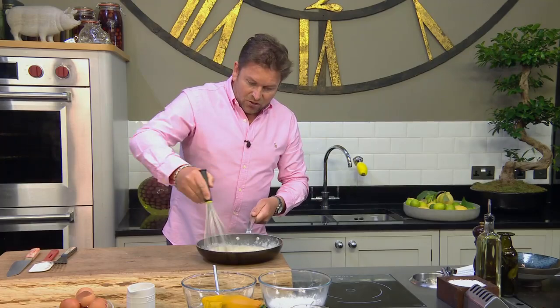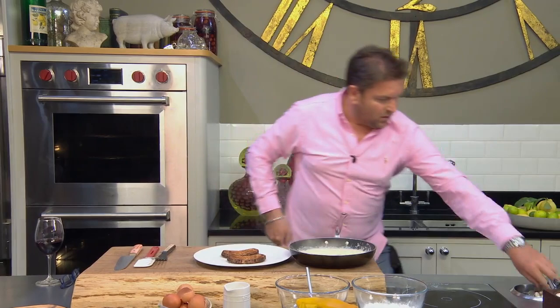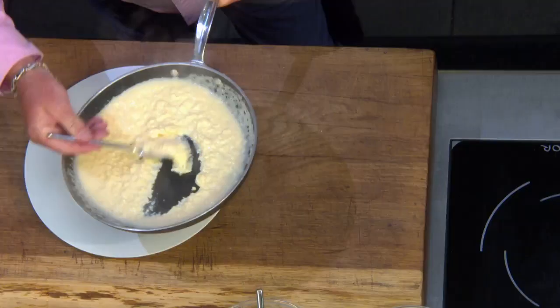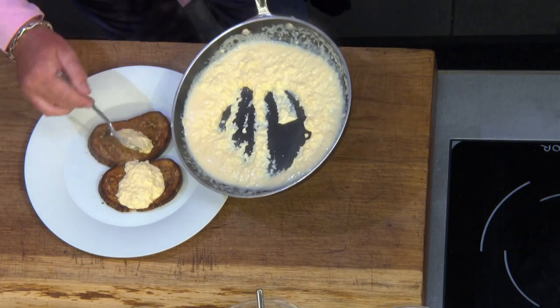But what you want to do is you take this, get your plate, get your toast, a few bits of toast, get your spoon, and we take the scrambled egg. Now, you can see from the texture of this... Look at that. That is what we're looking for, all right?